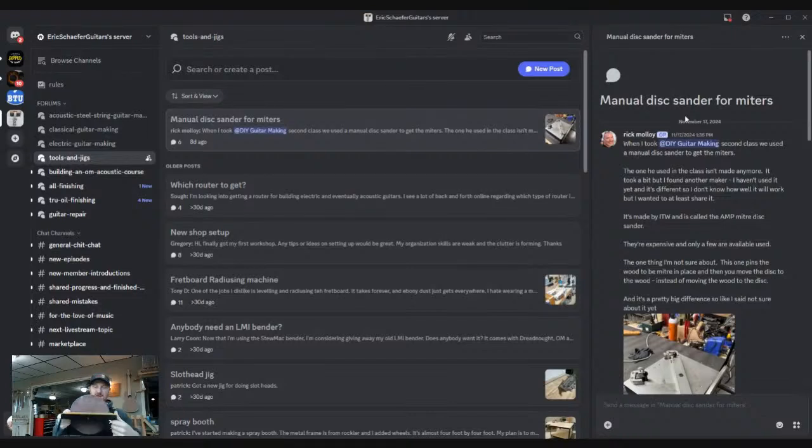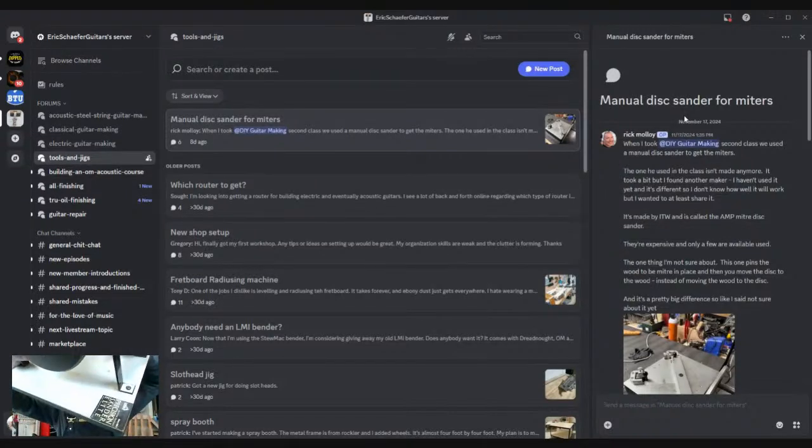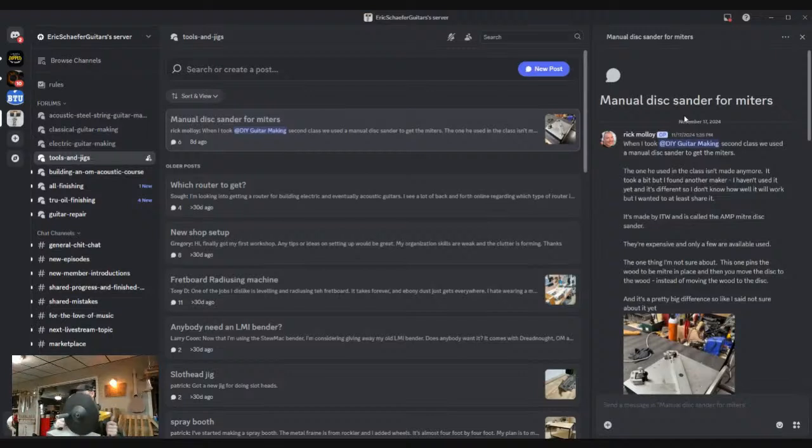I love these. These are really hard to get, maybe impossible to get right now. But this is a manual disc sander from the picture framing industry, actually. So a very niche item, which niche always means it's very expensive. And it's called the Precision Sander Elite. Let me show you that right there. And these are either really expensive or just flat out not available. So good luck finding them right now.